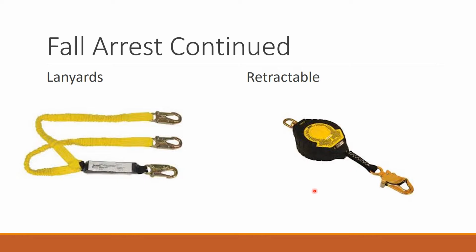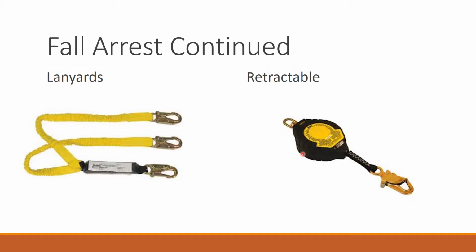The second type of lifeline is the retractable. A self-retracting lanyard or lifeline contains a drum wound line which can be slowly extracted or retracted. The lanyard extends as necessary to allow the worker to move about the work area, but retracts as necessary to maintain slight tension, preventing the line from becoming slack. The drum is under slight tension during normal work or movement and automatically locks when the line is extracted too rapidly.